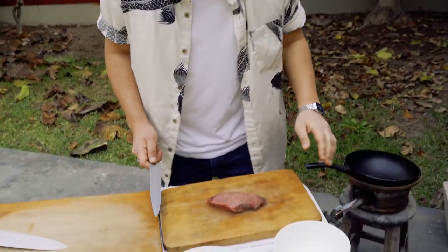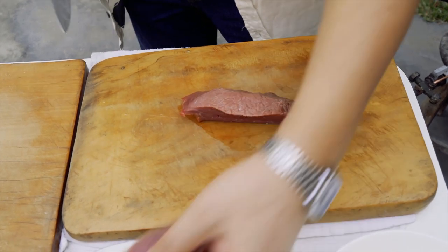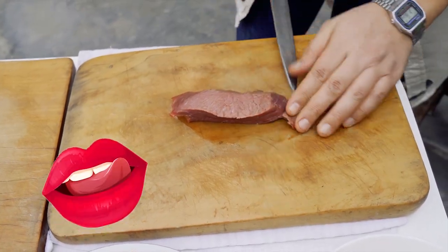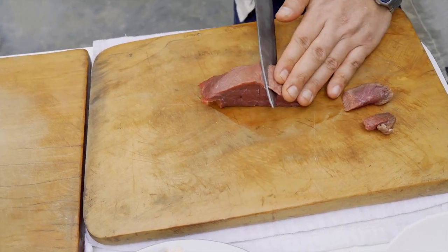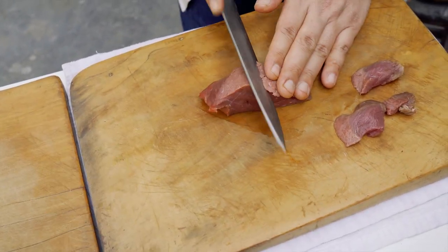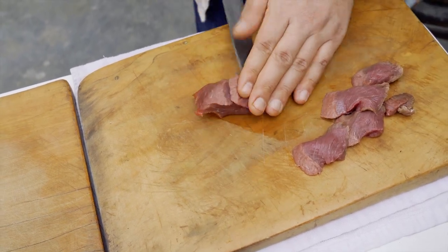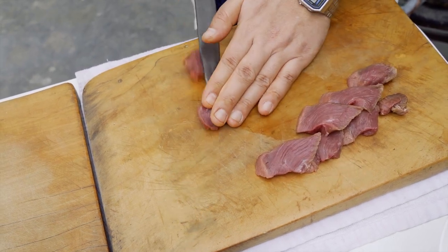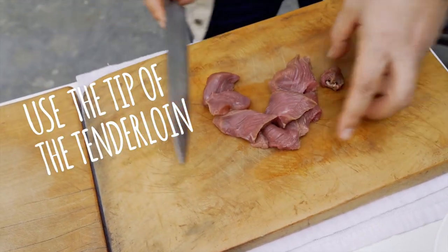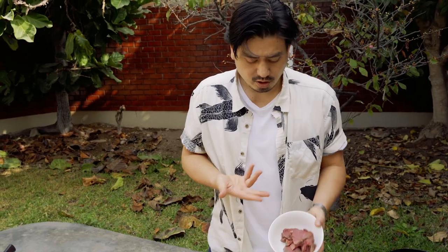So guys, I'm gonna show you how to cut the meats and how to season the meats, okay? So we just want to have, as with the last ceviche recipe, bites. Not too thick, not too thin, enough for one bite per grab. And in this case, this is tenderloin, okay? It's the tip of the tenderloin. So, you have the meats.